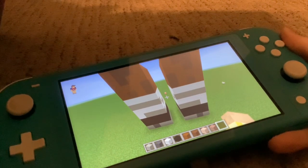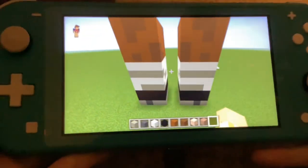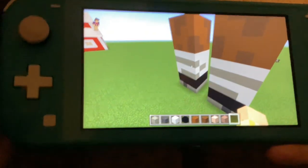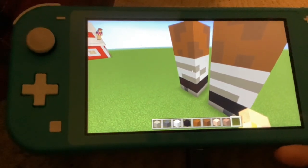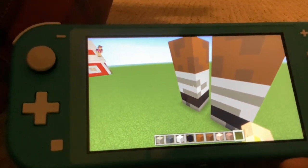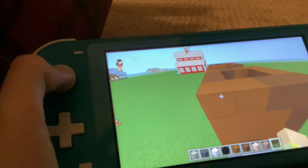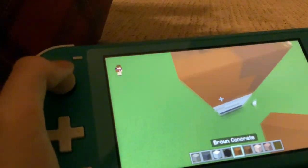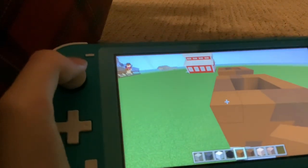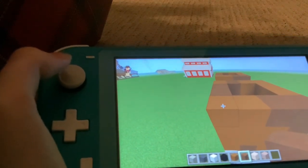Okay, making sure y'all don't fall either. Okay, just work on the horse. So then what you're gonna do is, whoa, y'all almost fell. Then you're going to look at this block. Look at this beautiful block. And you're going to go up it. And then you're going to grab this brown concrete, or should I say brown terracotta.